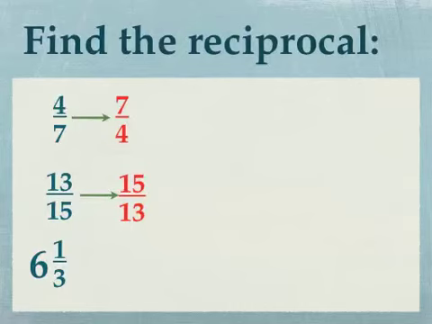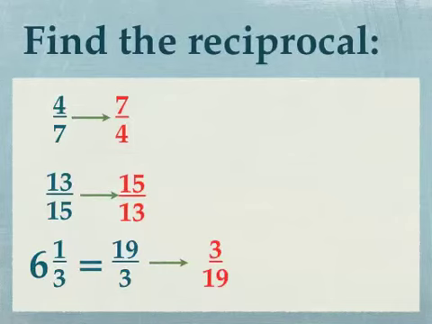This is not the reciprocal yet. I can write 6 1/3 as 19 over 3. I have not flipped anything. My denominator 3 is still on the bottom. It's just writing 6 1/3 as an improper fraction. Now I am ready to find the reciprocal. So now I am ready to flip which is on top and on bottom. So the reciprocal of 6 1/3, which we had to write as 19 over 3 first, is 3 over 19.